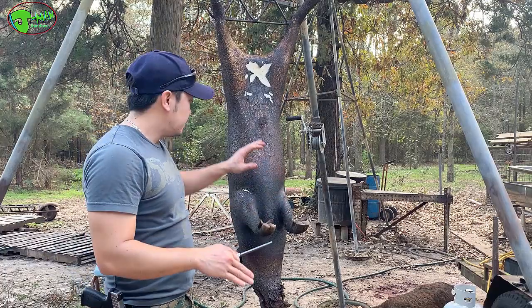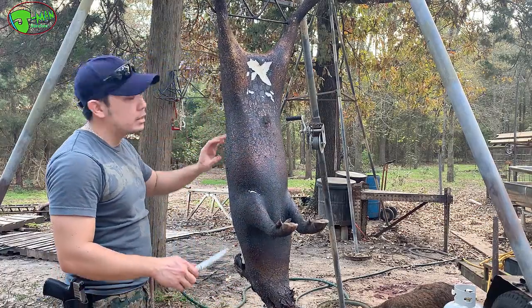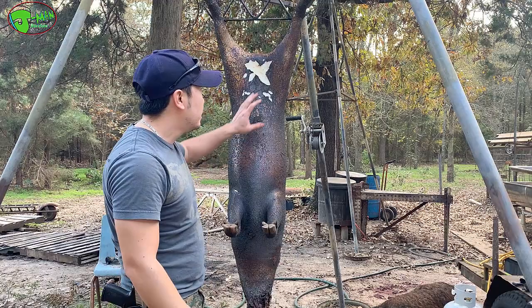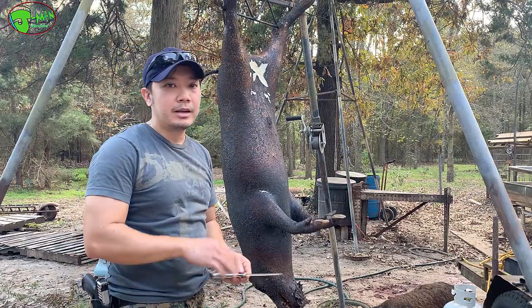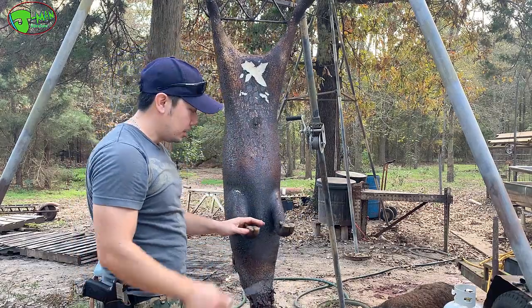Once you get your hog this dark, the skin is not burning anything except the area on the stomach, because the skin is very thin, so it's kind of cracked a little bit like that. But that's just fine because you're gonna cut down here anyway. So let's scrape it up.